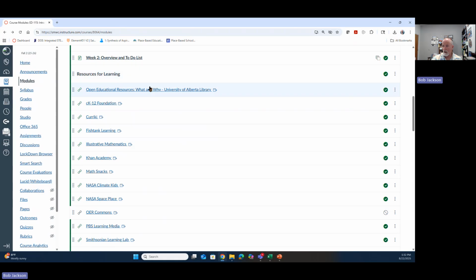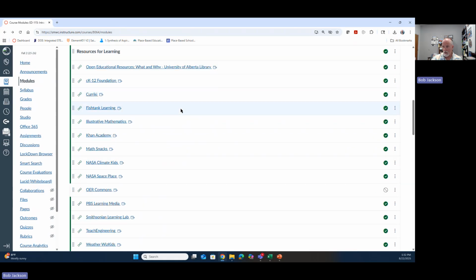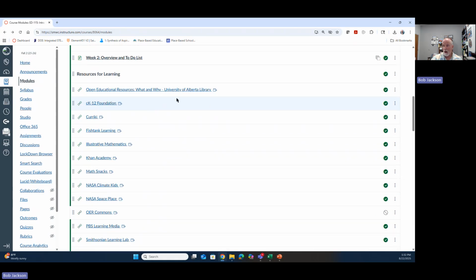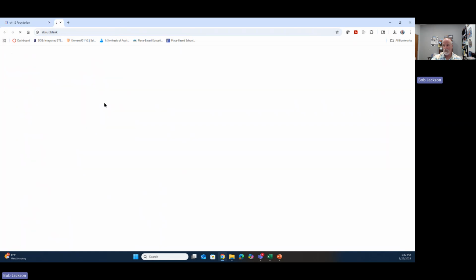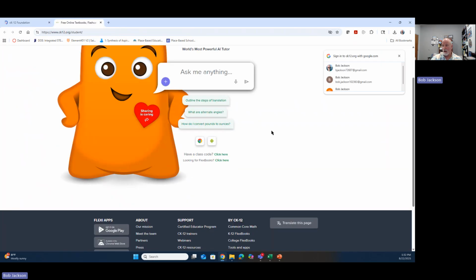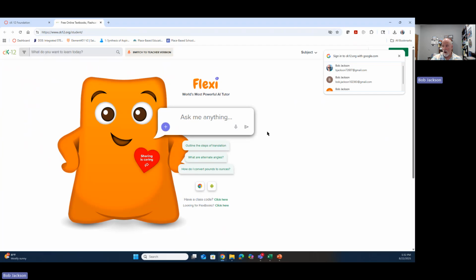But if you take a look here in the actual module, I have several examples of open education resources on here. So like if you go to the CK12 Foundation, this is an excellent resource. Okay. As long as it is a free resource and it's available to all and all can access without paying, then I include it in what we call the open education resources.